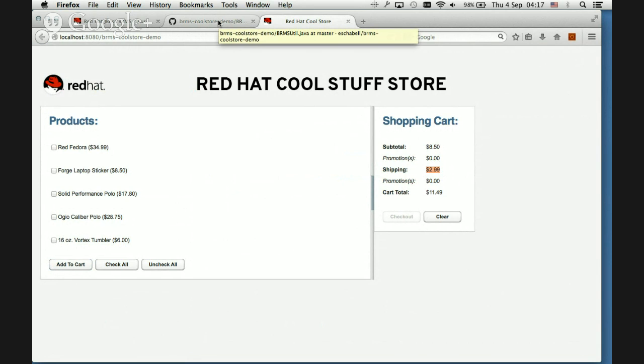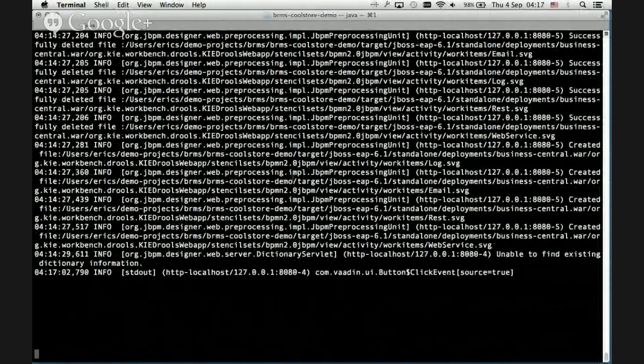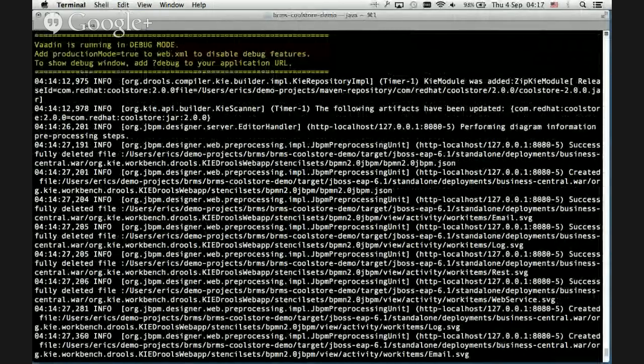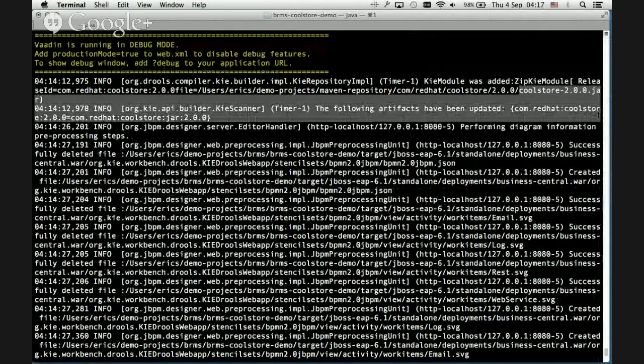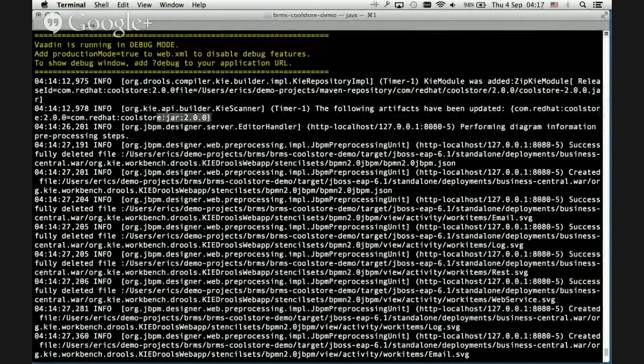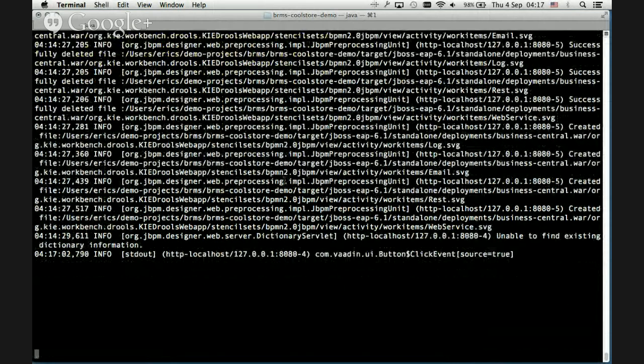Now what we want to do is go back, and for the guys that really like to look at the logs, you see that the deployment is 2.0 in here. It's kind of hard to see because it's been pushed out. Oh, here it is. You deployed the 2.0, and you see a key scanner right here monitoring the 2.0 jar. That's what he's picked up. Now we're going to do a change to that decision table. We're going to save it, and then we're going to redeploy it in a higher version. You're going to see it here get picked up in the logs that he's actually scanning that.